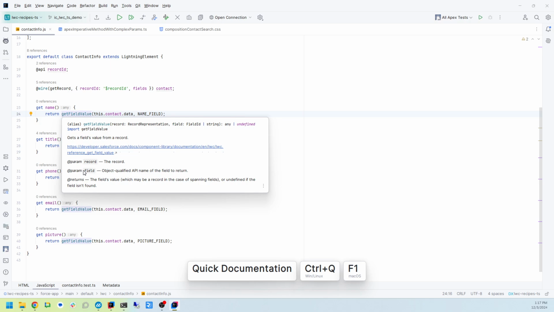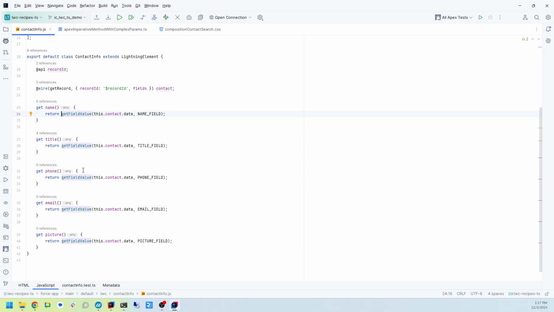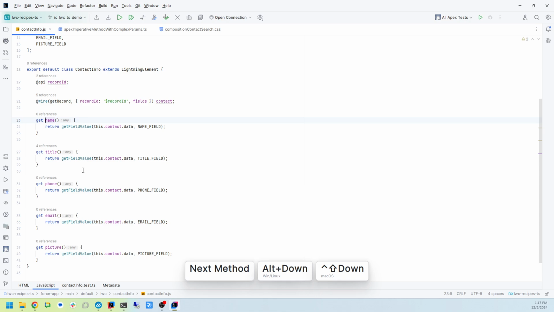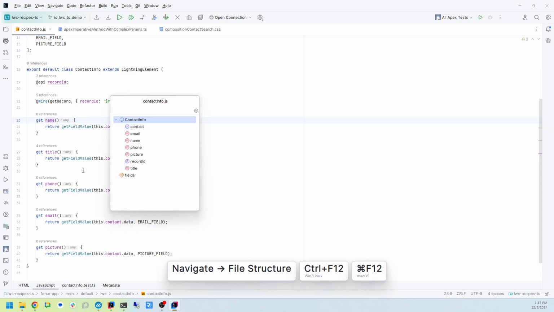So this is starting to look a lot better, a whole lot better. It's starting to look a lot like one of the commercial IDEs. What we're going to show here doesn't quite reach the level of the commercial IDEs. I'll talk about some of the differences, but it is night and day better. Next previous method navigation. Like I said, structure view, and this may not look different, but this is actually based on a parse tree.